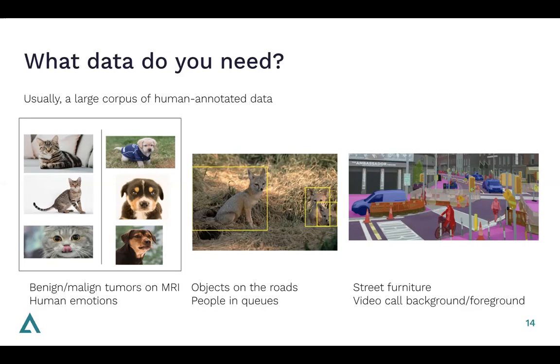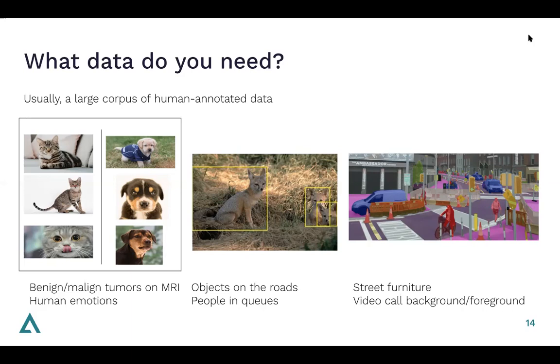If you put this idea on steroids, you get to semantic segmentation, which is depicted to the right. In this case, for every pixel of an image, you want to detect which type of object it is. So for example, in this case, the cars are blue, the traffic lights are yellow, and so on. People are red. So this is needed in the most obvious example of self-driving, where you really need to know what's happening around you to take a proper decision. But also some more playful examples include video background segmentation. So you see my face now, and for example, you want to replace my background with some background picture. We all know we can do it in Zoom. So for that, you actually solve exactly this problem. You identify for every pixel in my face, whether it's actually the face or it's already the background.